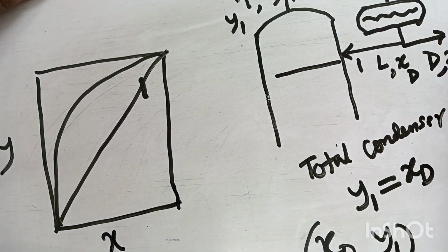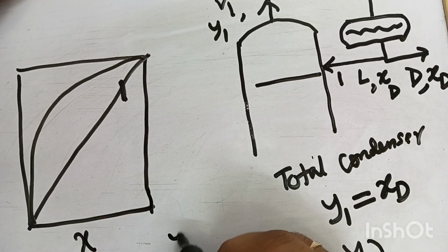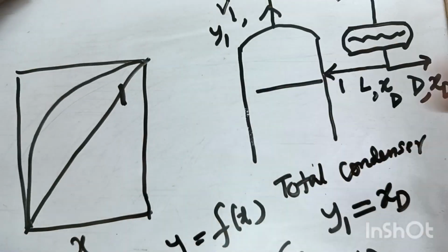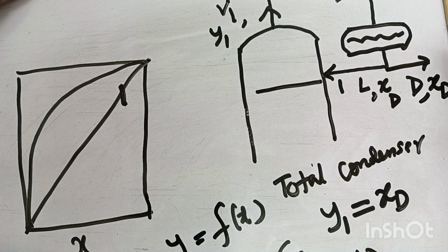But if the condenser is a partial condenser, then y won't be equal to x, rather y is going to be a function of x. So in that case, we cannot say that. Overall, from the material balance equation, you can find out the logic behind why the xd and xw points are located on the y equal to x line when you construct the stages in the McCabe-Thiele method. Thank you.